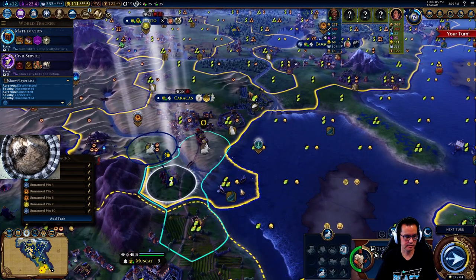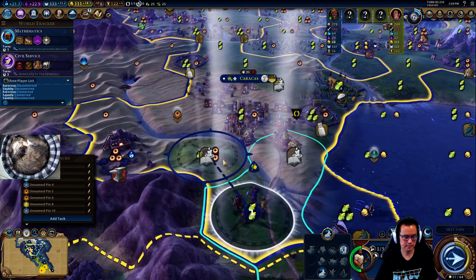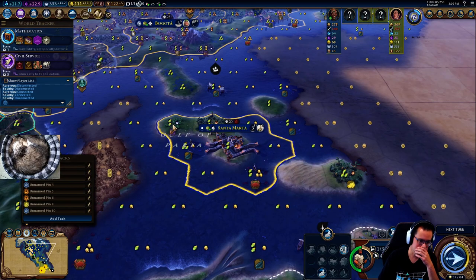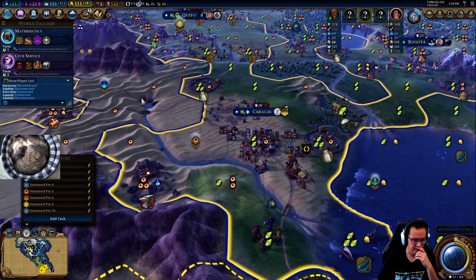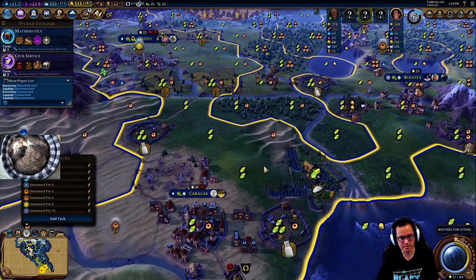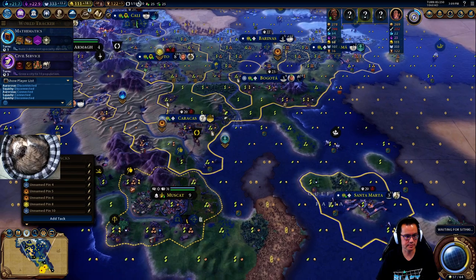Where is this guy going? He's going there to build a... Okay. Alternately, I could put him over here. He's got four builds. All right. So we'll build him over here. And then I could go ahead and build on the desert hills. I'm not like here to do that though.